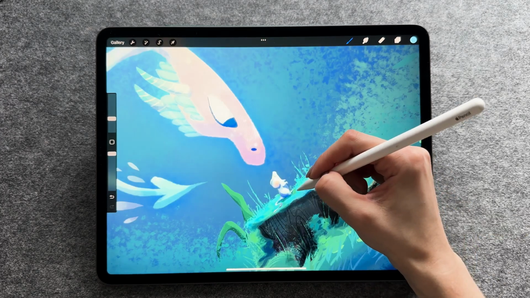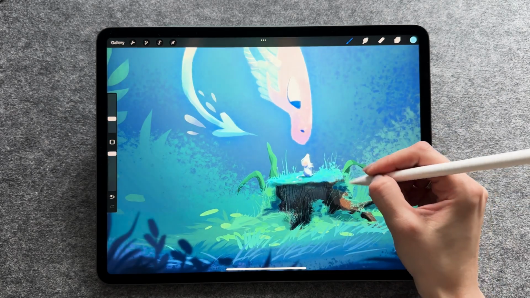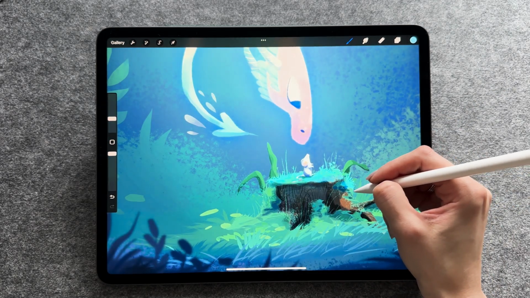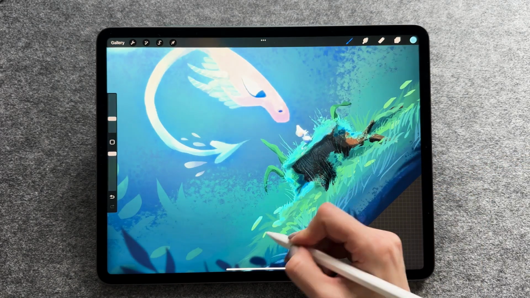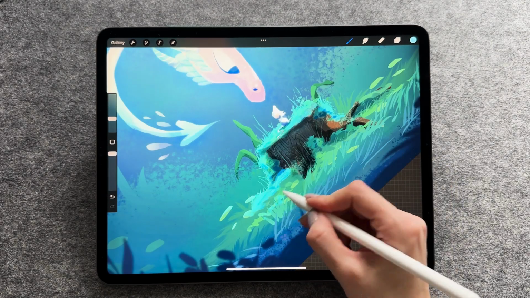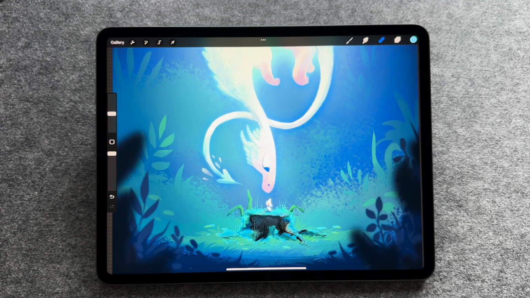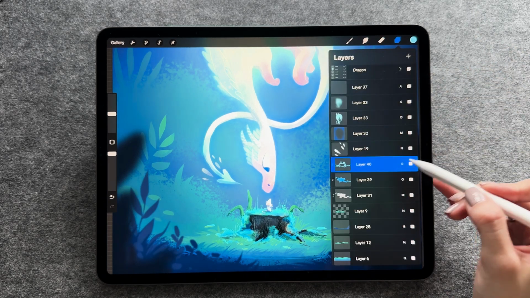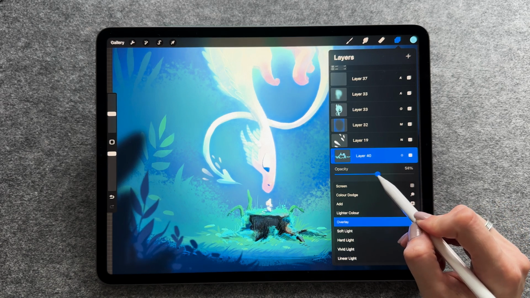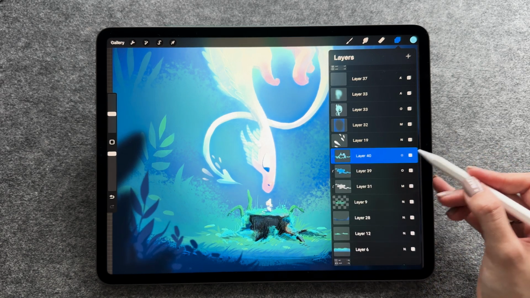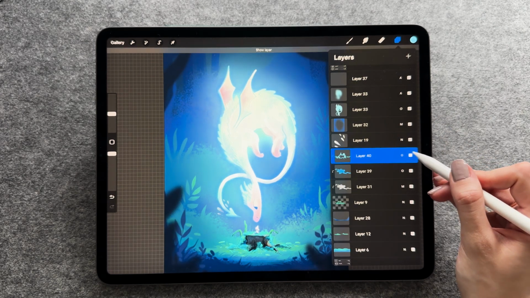And now I will be just going in and adding the reflected light to the elements. I'm working really fast right now for you to see what I am talking about, and usually I would do it much cleaner. And the reflected light right now is way too strong, so we will lower the opacity a little bit, a bit like this, I think. So now you can see the difference, how the light is affecting the object underneath it.